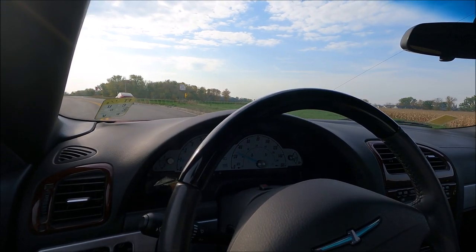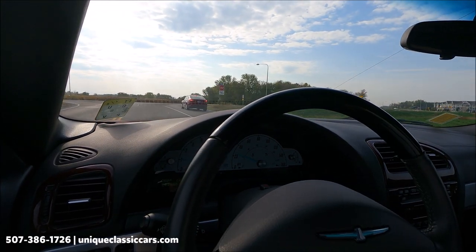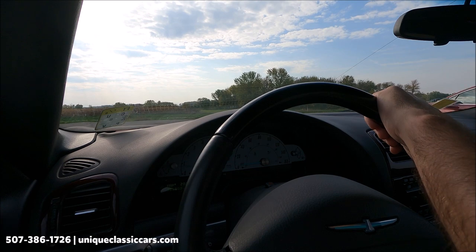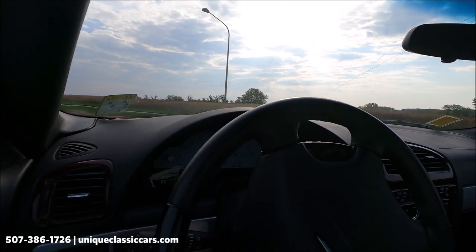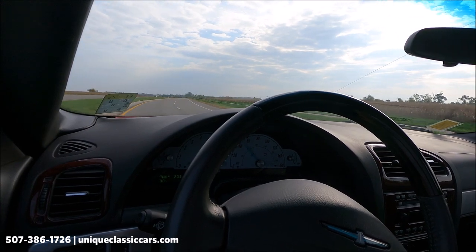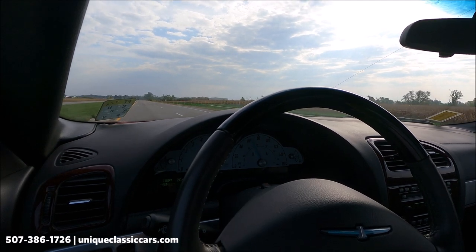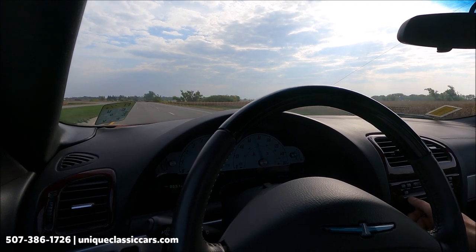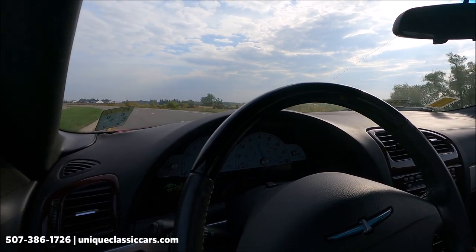Here we have a 2002 Ford Thunderbird — a convertible. The hard top does have the porthole window, just like the fifties version of the Thunderbird did. Blinkers and gauges are working. This car is a low-mile car, showing only 8,888 miles on the odometer currently. Temperature gauge is right in the middle and fuel gauge is just under half. The factory radio is working great. This is an automatic, right on the center console, so it's very easy to drive.